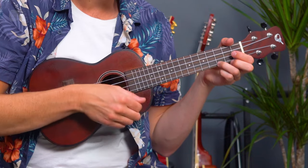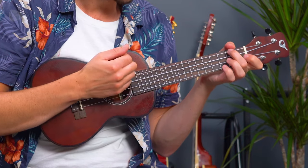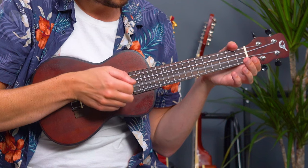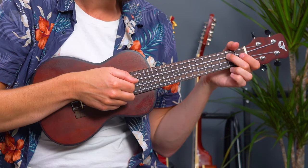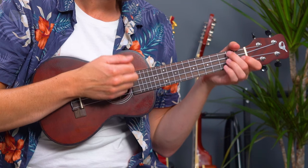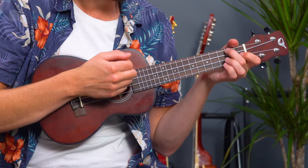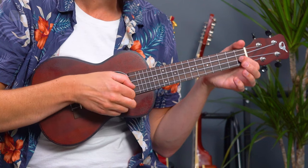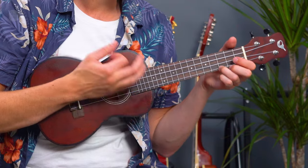When we can do that strumming pattern, we do the same thing for the second progression. We strum the F, and then pick the open string 2, second fret string 3, open string 3. When we play the F, we've kind of already played this note, the F note. We've already played it, so that's the second progression.